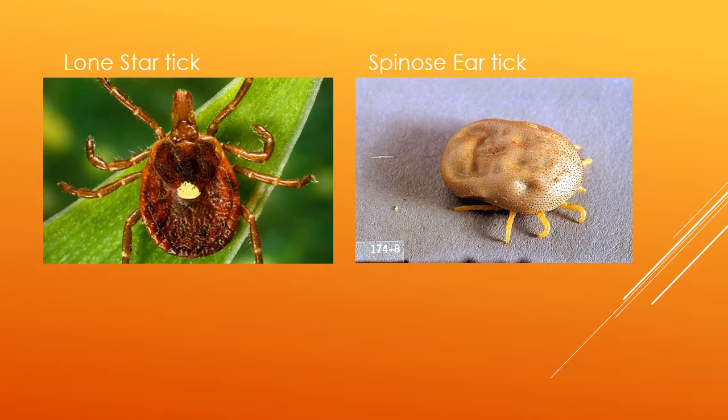disease. Soft ticks are like the spinosus ear tick that can be found in the external ear canal and between the toes. These are the ones that are fun to pop. Spinosus ear ticks can cause irritation and itching. Here in Hawaii, we mainly have the spinosus ear tick and the brown dog tick.